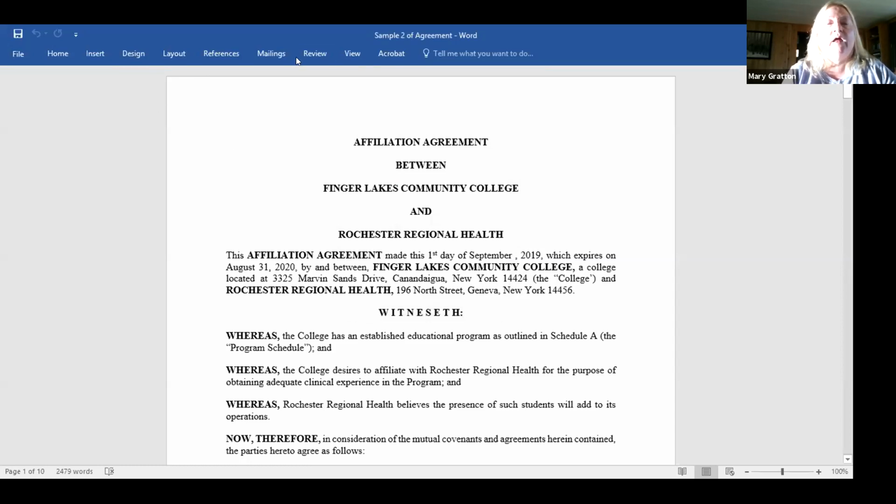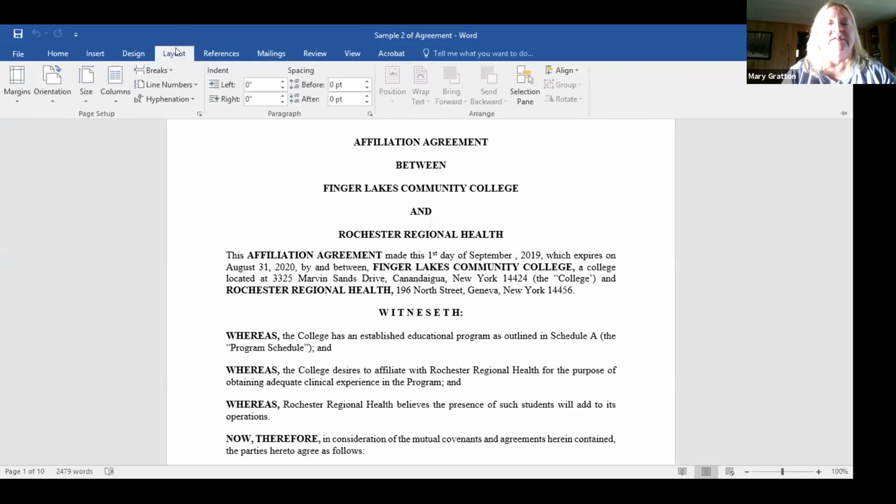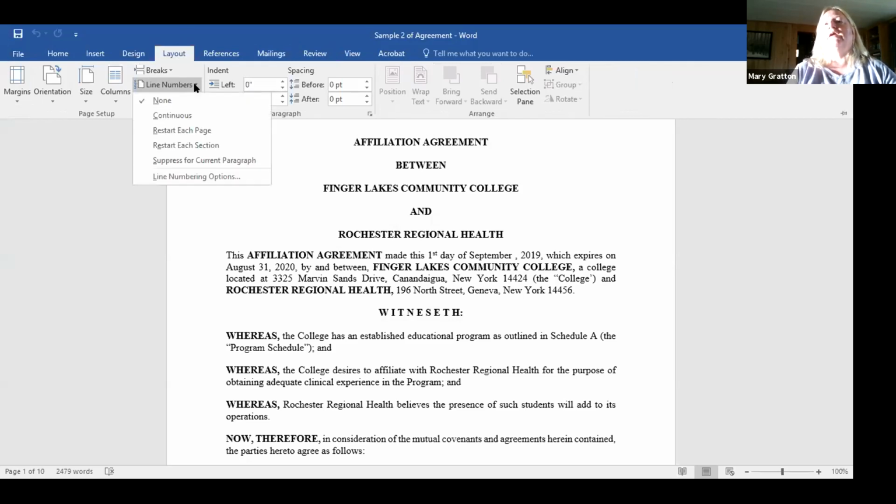Another area, actually it's under Layout. In the old 2013, it would be under Review. Now they've moved this over to Layout: line numbers. Line numbers come in handy if you are sharing a document that people are editing, so that they can say on page 3, line number 10, this is where an error is.